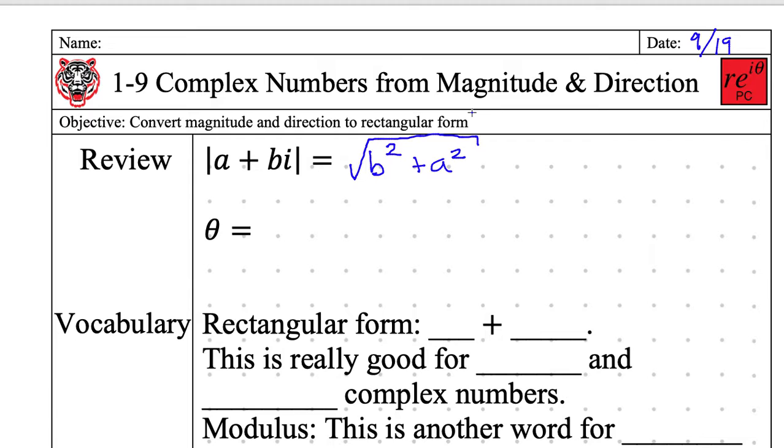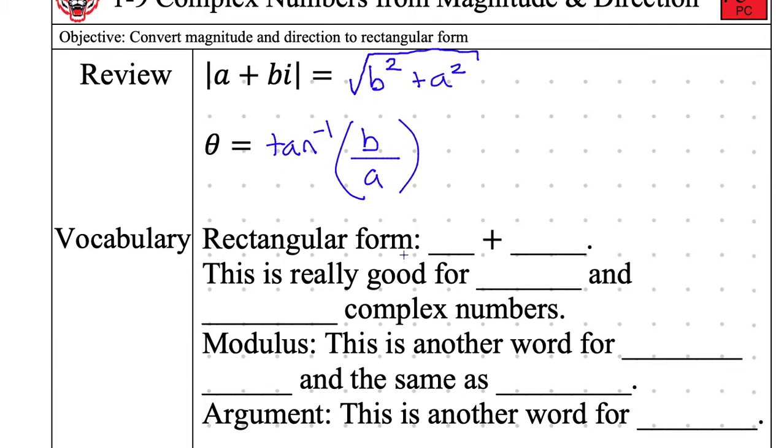What about theta? I had to use an arc function. Was it arc sine? Andrea? Arctangent. So arctangent of what? Imaginary over real. B over A. There it is. So those are the two formulas that you should have memorized. They are going to be used on the quiz, the next quiz, and the next upcoming test. The test is upon us. It's close.